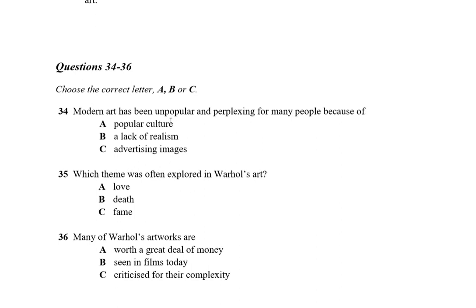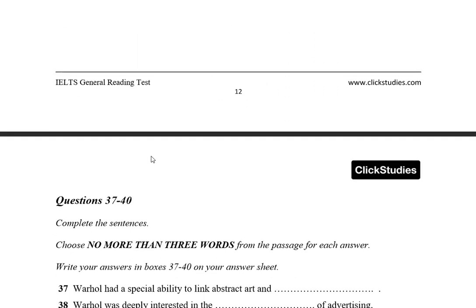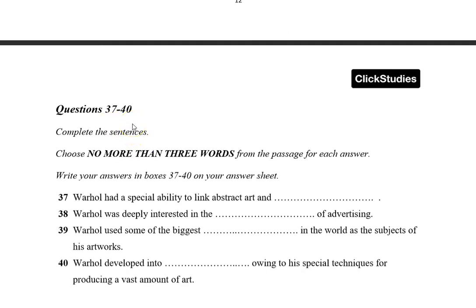34 to 36 is multiple choice, and I'm sure most people are familiar with that. You just need to choose one answer and write it onto your answer sheet at the back. Then 37 to 40 is sentence completion. We've got our sentence, and then a little gap in there, and we need to use our knowledge of the text, and we also need to use grammar. Grammar is a really important way to do these sentence completion activities, because we know that if it's 'the' and something else, it's probably a noun.